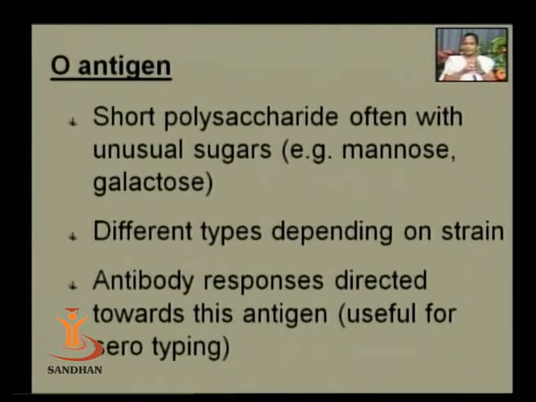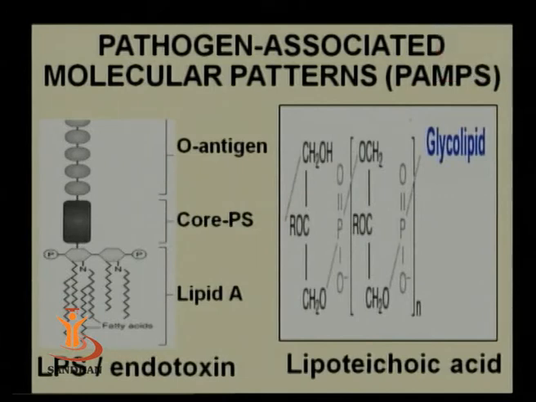So these are very specific to the gram-negative organisms. That is one of the ways for identification also. It can be used in serology, for identification, because it's unique. It is unique among species and it is unique among subspecies also. Fine. As I told, LPS can even be called an endotoxin.